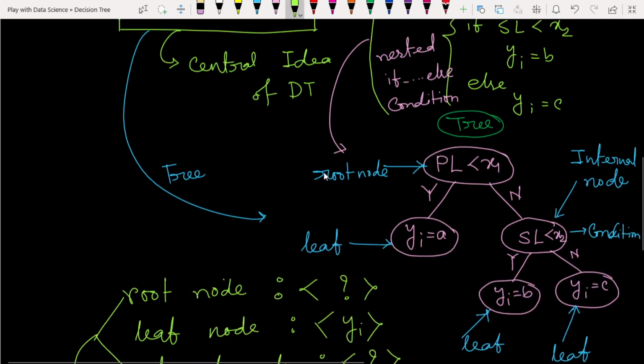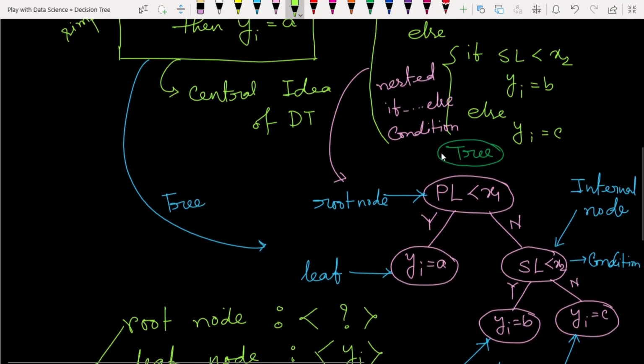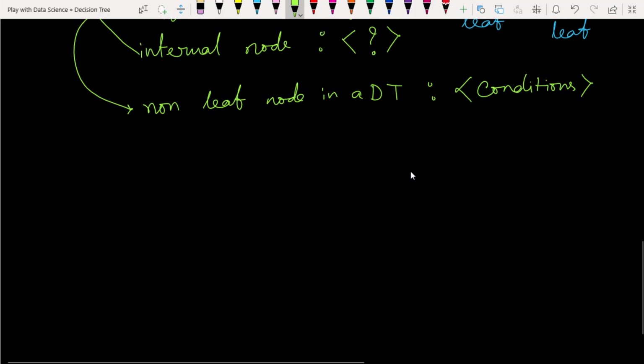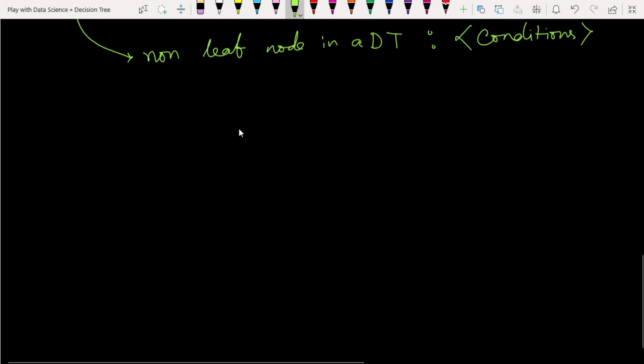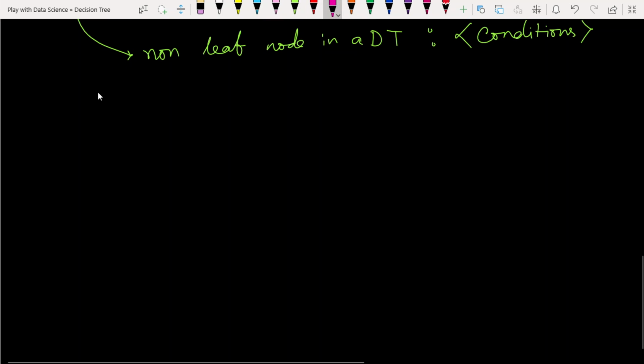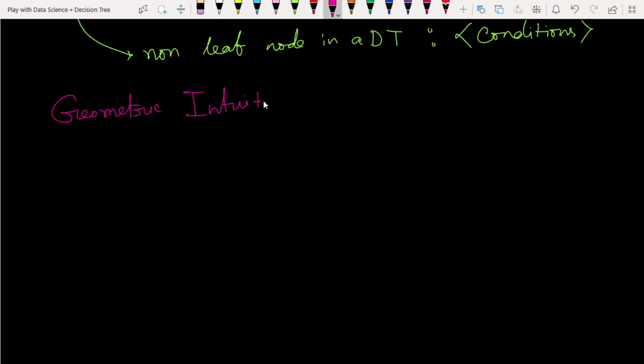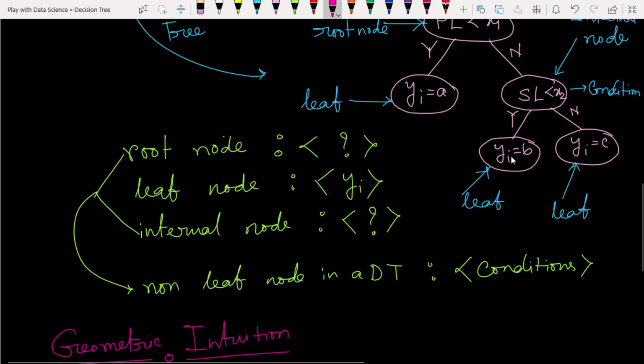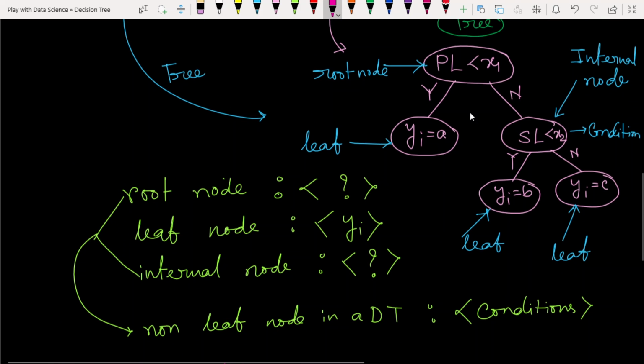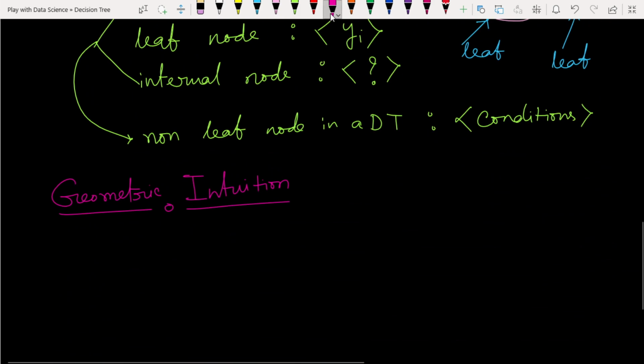So I think the pictorial view of these conditions is clear to all of you. Now let's go to the geometrical intuition of the decision tree. Suppose I am taking the same example.